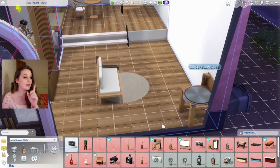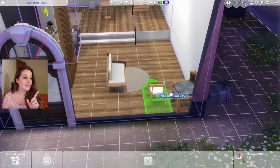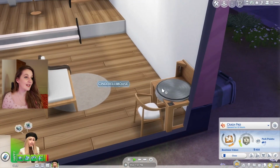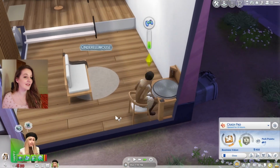But what I could do is make my pottery now, and then I could go ahead and visit the museum to glaze everything. I think that's what I'm going to do at first. Okay, so Cinderella, go ahead and craft a new ceramic round vase. We're just going to spam vases, I think, for a little while.